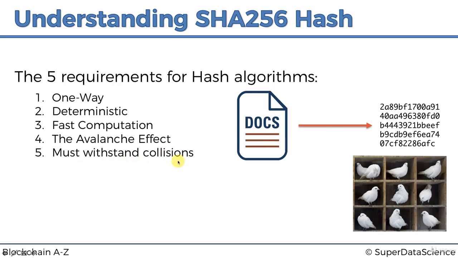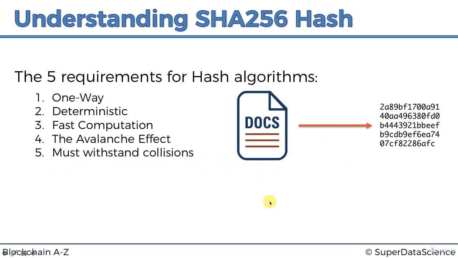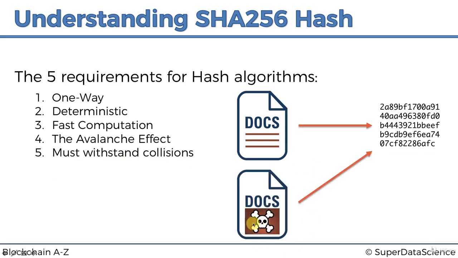But with must withstand collisions, what that does mean is that the algorithm needs to be able to withstand artificial collisions that, for instance, pirates can create, and that's a problem. So if you can find a way to create these collisions, to make two different documents purposefully have the same hash, that's a problem, because then you can forge documents. Then you might have an important document that, for instance, says who this house belongs to, like an ownership document. And it might have a name in there. And if there's a way to forge collisions, to create artificial collisions, then you'll be able to change the name on the document and the hash will be the same. So the person checking the document by the hash will think that you are the owner of the house. And so that's what we mean by withstand collisions.